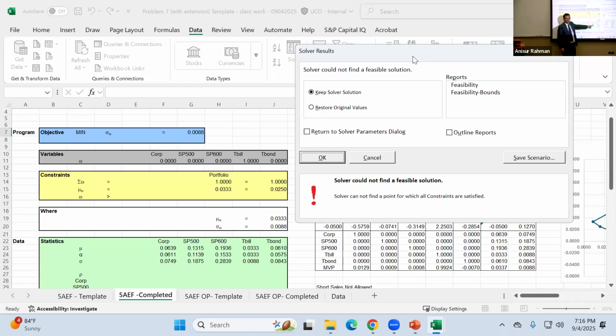This one, right? Isn't that right? So if short selling is not allowed, then you cannot construct a portfolio with a return anything below this. Isn't that right? Because weights cannot be negative. If weights are negative, then yes, you can negatively weight some of this to make the portfolio return lower. Why would you want the portfolio return lower? Because you want to reduce risk.